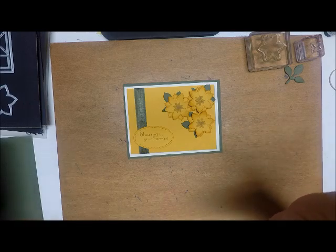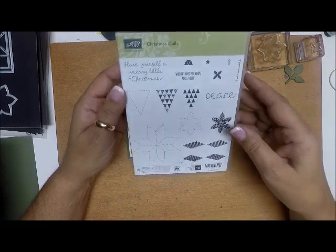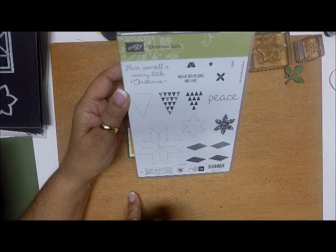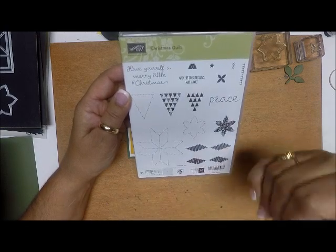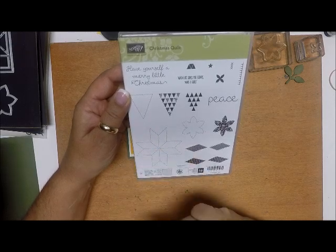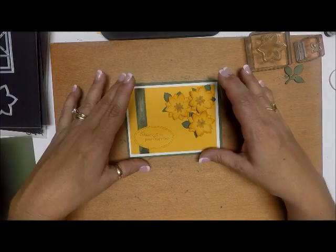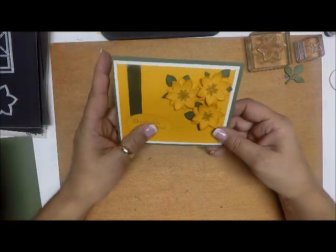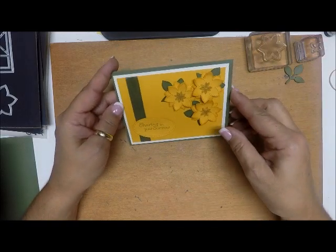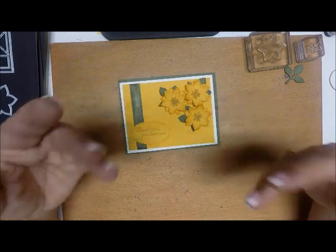And although the name of the set is Christmas Quilt, and it does have a lot of Christmassy images on it, like even the sentiment, "Have yourself a merry little Christmas," you can do so much more with this. Monday, I showed you how I made a baby card with it. Today we're going to use it to make a sympathy card, and it has a nice autumn feel to it. Although we're in winter, I liked the colors. I love these autumn colors, the Regals. So this is what we're going to make using a set that's called Christmas Quilt.